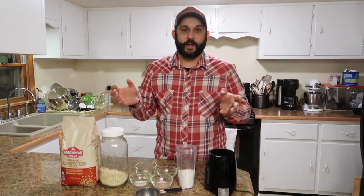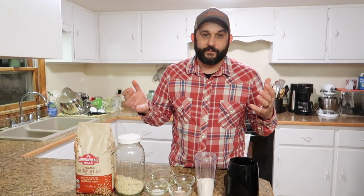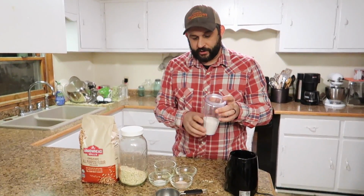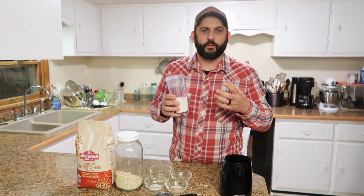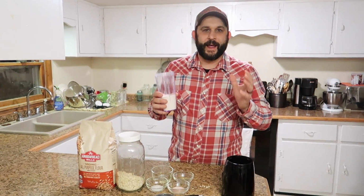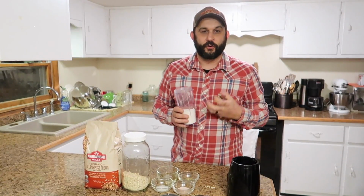Now, this is a recipe that I've been kind of playing with and coming up with really for several years, probably 4 or 5 years. I've made a lot of different versions. The reason that I like this version and the addition of the oats is because they turn out really crispy and kind of not crumbly, but they crack really well. If I had to compare it to a store-bought cracker, they'd be kind of like a wheat thin. That's kind of how they crack and, you know, crisp in your mouth.